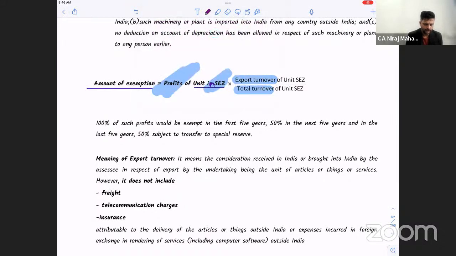Let me say, whatever is my total turnover, let us say sales, correct? If I export 100% of it, will I get entire exemption of my profits? Correct. Yes. Let us see, if my total turnover is 100 and my export is also 100. What does it mean? Whatever is my turnover, I have completely exported it. So whatever profit I have earned will be 100% exempted. But let us say out of my total turnover, I have exported only 50. Then half of my profits of SEZ will be exempted, and half will be taxable. Clear till here, all of you? Everybody? We'll go ahead, all of you.